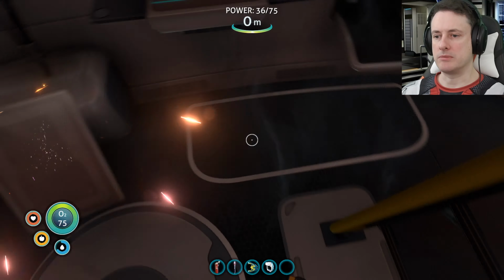Grab one of these. Thank you. I might need some oxygen. Can I see where I am? Okay. Wow. Let's go back to base. I can't see shit. We did get some salvage scrap, didn't we? So that's good. What did I do? Can I just sleep?